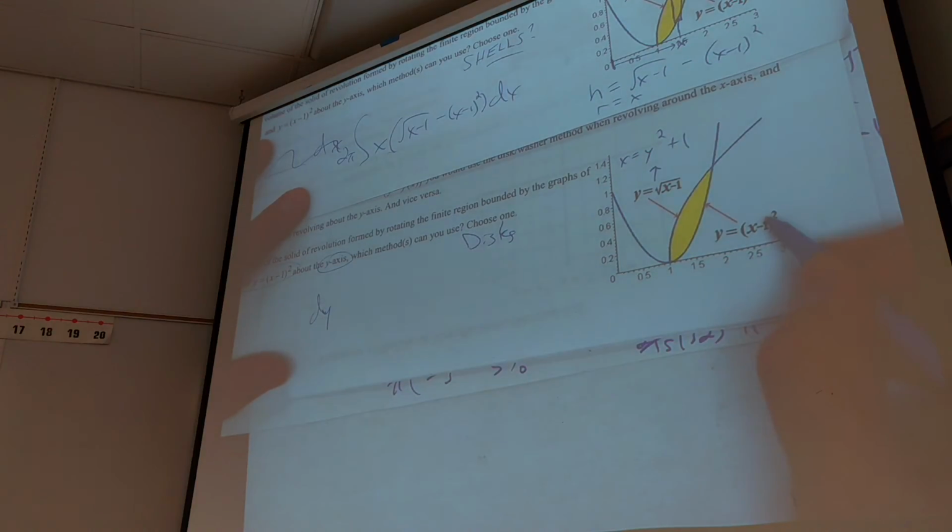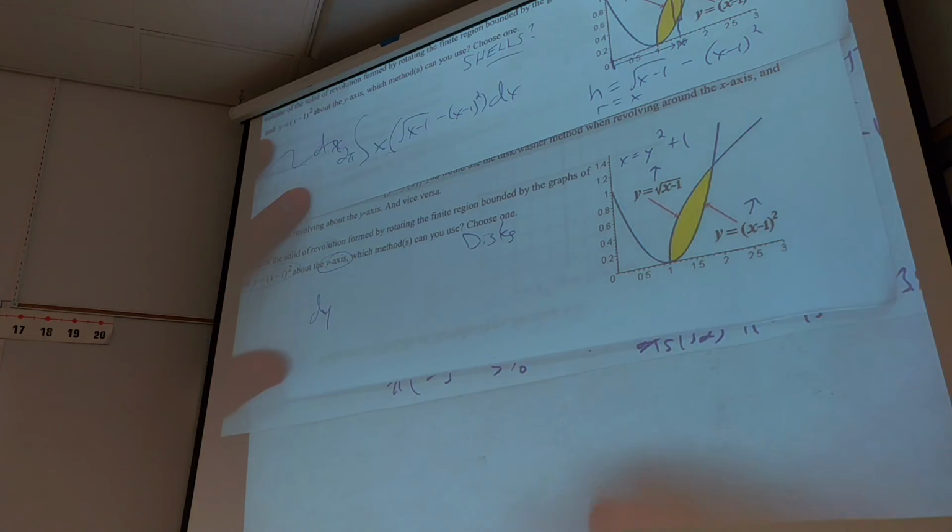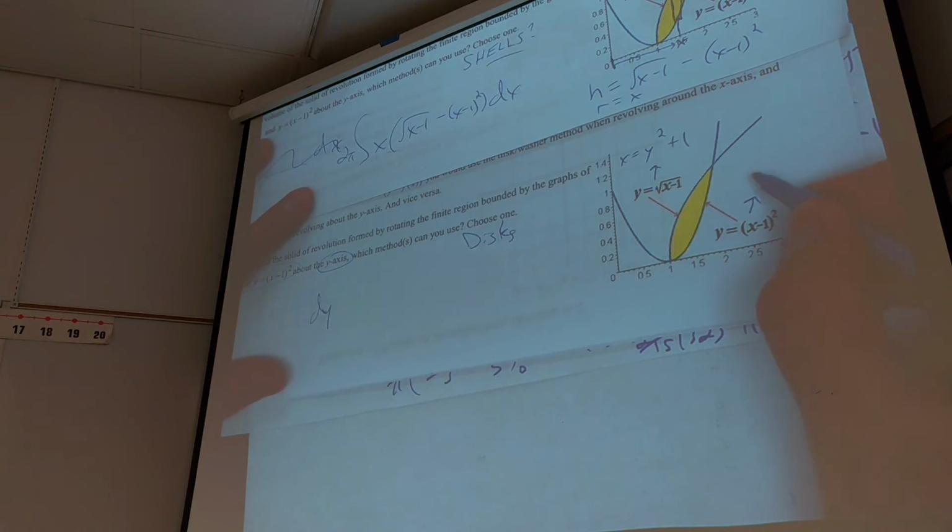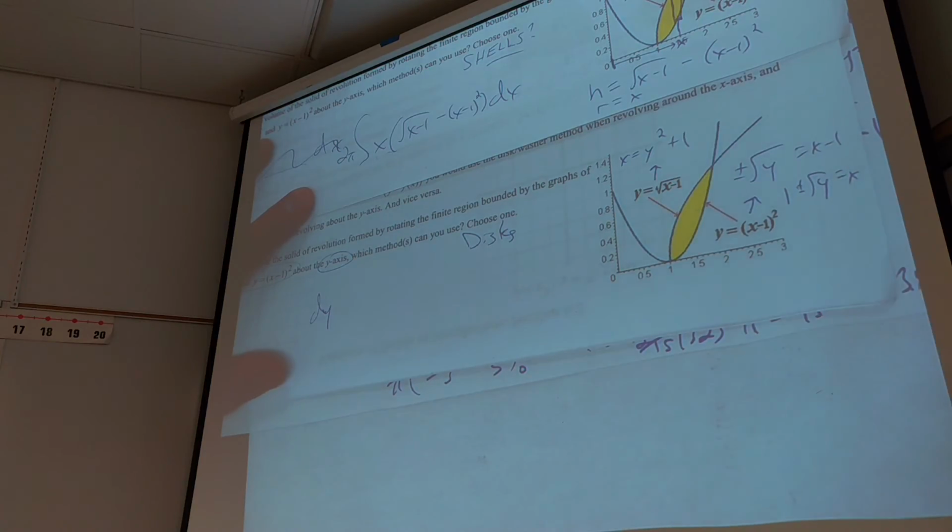All right. And what about this guy? Noticing that it's the positive side of that, right? It's this side of this. So you don't have to worry about the plus or minus. You guys understand what I'm saying? So the minute you take a square root, you really should have to put plus or minus, right? And then it would be 1 plus or minus square root of y equals x.